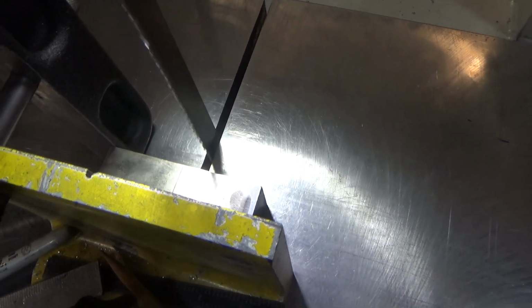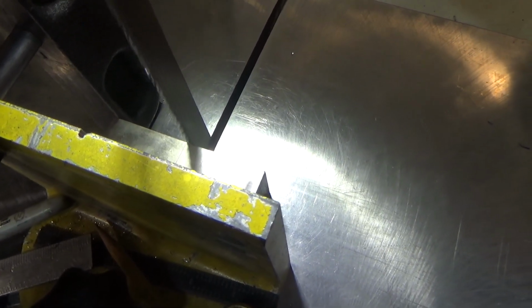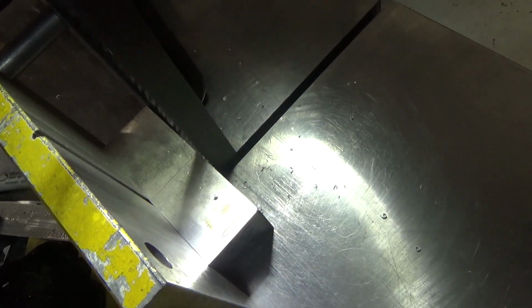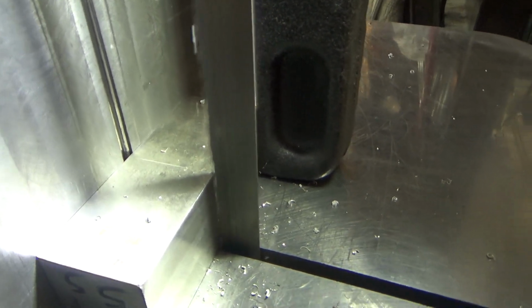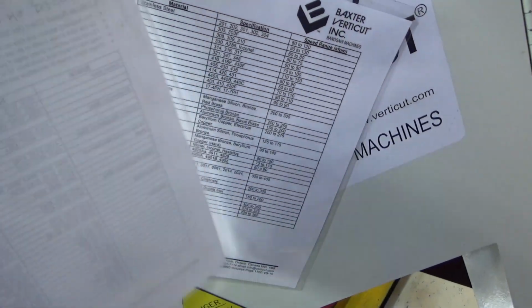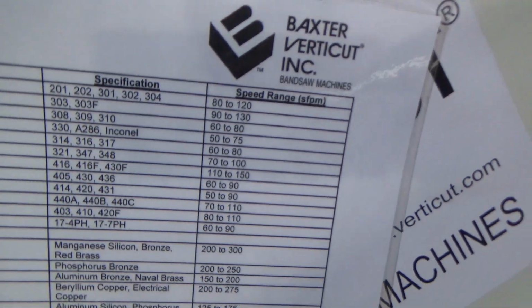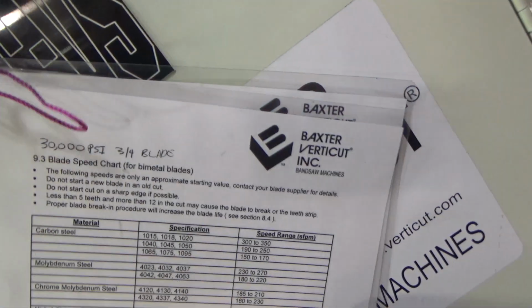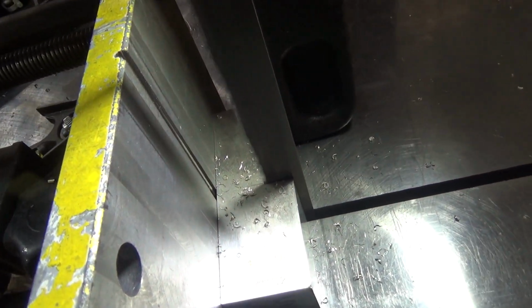Alright, so we're just going to cut this guy in half. I'm not holding much, but it should stay in place. Set pretty slow based on this chart which came with the saw. 304 stainless to the very top there, 80 to 120 surface feet per minute. So we're making really good progress.